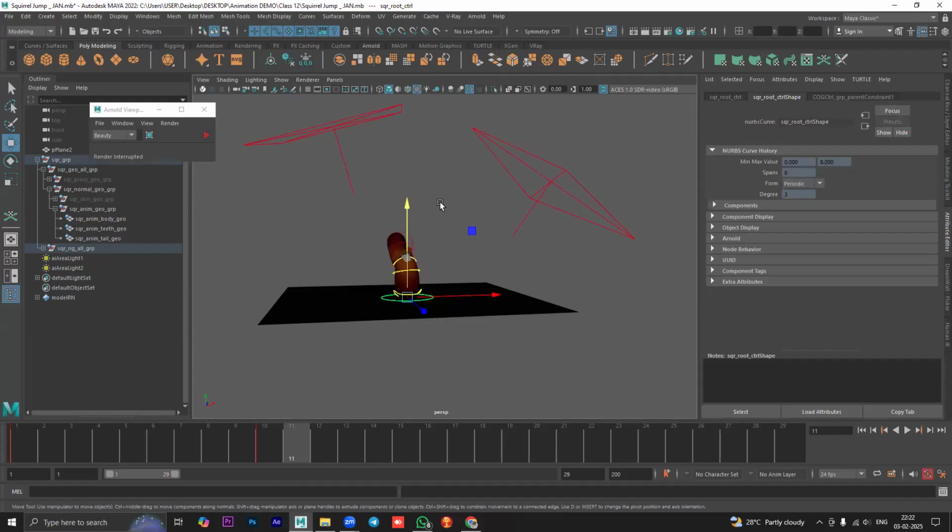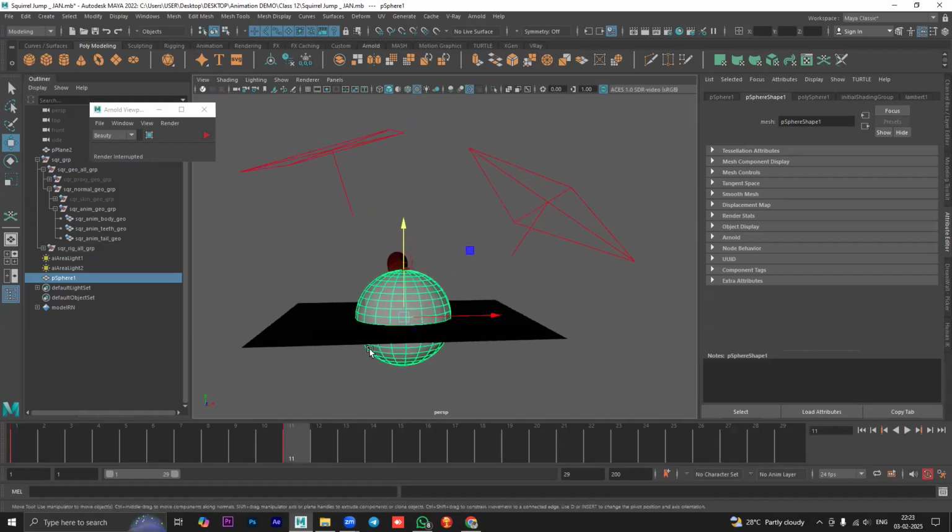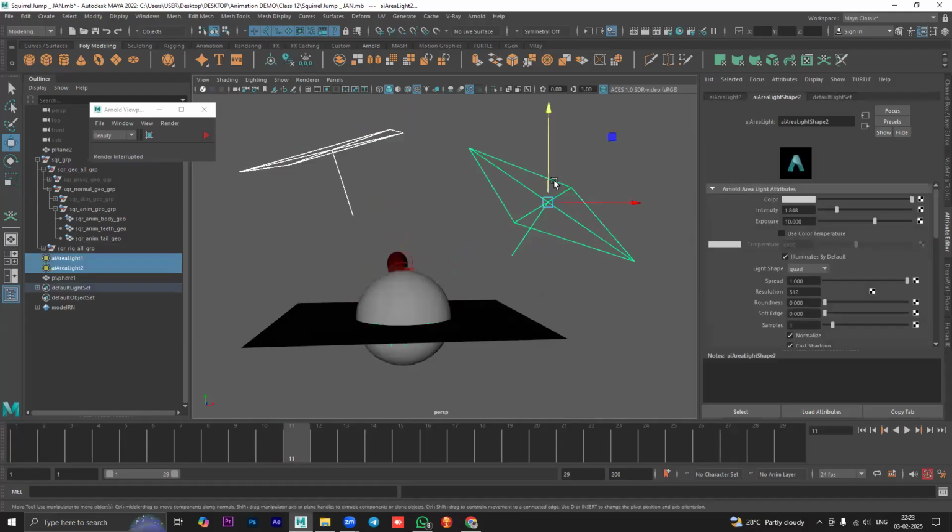Actually, let me show you in a much simpler manner without the rig. I'll just take a sphere over here, putting a key here, putting a key here. So I've just added a very simple animation. Okay. So what I want is that these lights should follow the sphere completely wherever it is traveling.